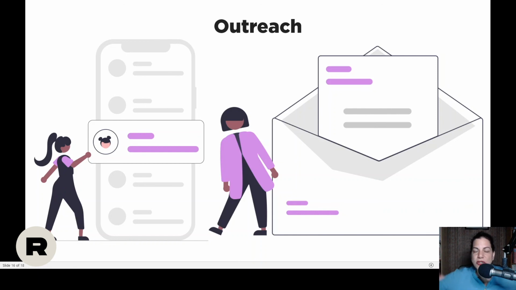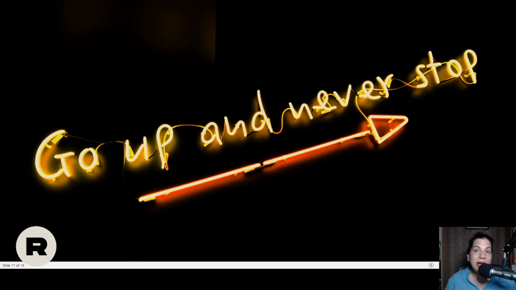It's all about keywords. It's all about research. It's all about outreach. And it's all about building content that people want to relate to, that people want to read, that people want to share on a Friday afternoon when they're tired and burnt out a little bit, but they want a little bit of pick-me-up, so they share your content. And even though a link on social media might not count for much, it could count for sales. So we want to make sure that we're going up and we never stop. We're always optimizing, always researching keywords, always doing that little bit more.